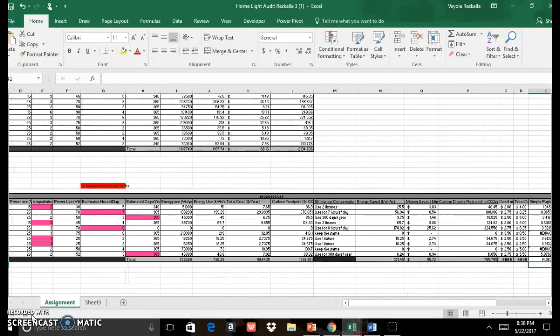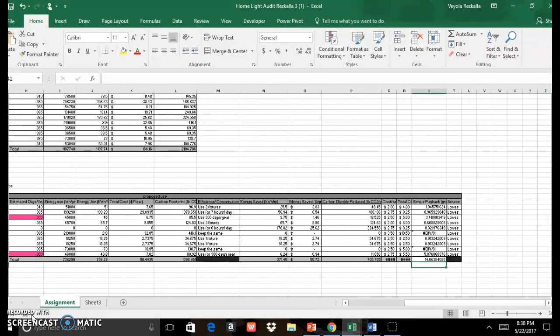So moving on to this section of the chart, I have the savings. As you can see, just for those few fixtures that I had counted, we approximately spent $166 per year.